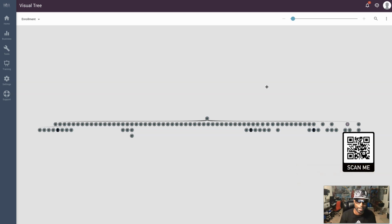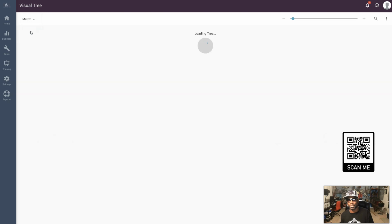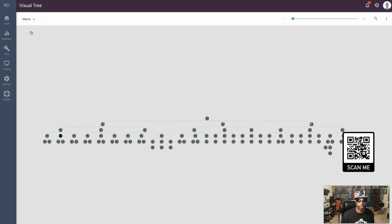The quicker you lock in your spot, the better, because then you'll be put in this matrix. And if you think about matrices, the higher up you are, the better. So I'm giving you my matrix view so you can see what we mean. The higher you are up on the totem pole, the better, because if you're, let's say, right here, then you're going to eat from all these people here. So you don't want to end up down here, right? You want to be somewhere up. But the good thing is that we are still cooking with grease. We are moving at an extreme rate. This 62 that you see I have is nothing, because I still got 270 in my personal group who all have their hand raised saying they're ready to join because they see the vision.